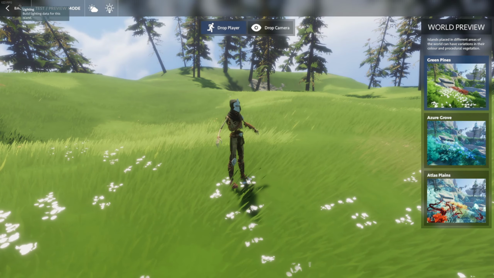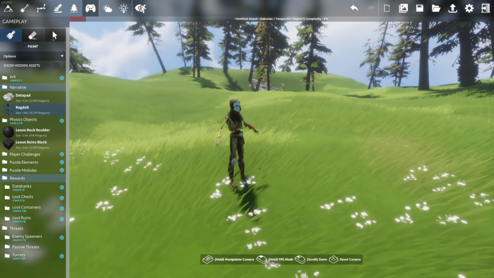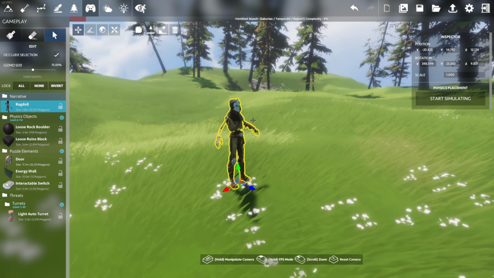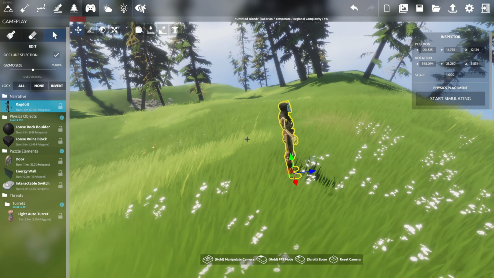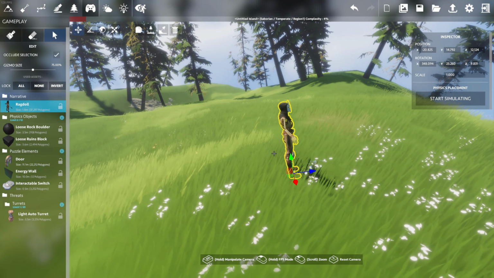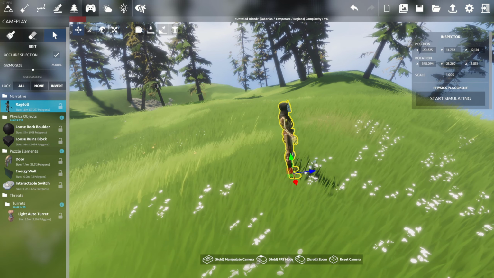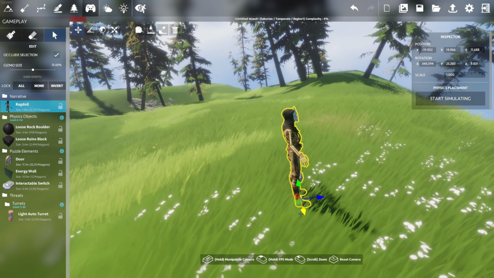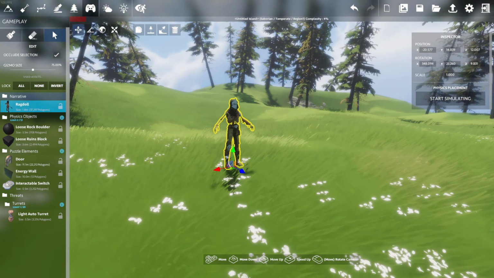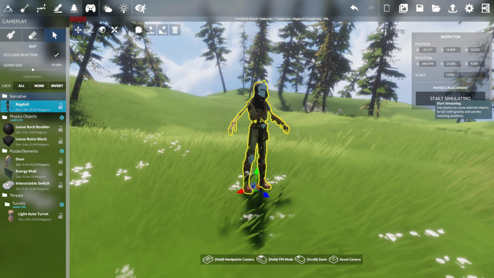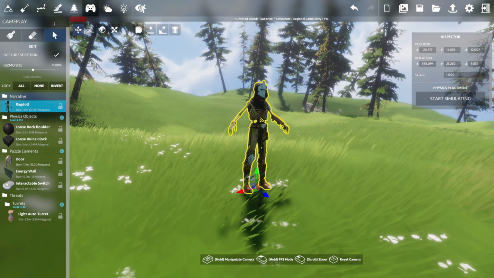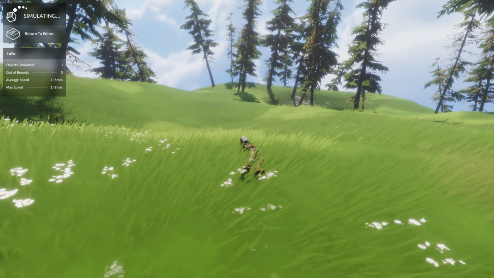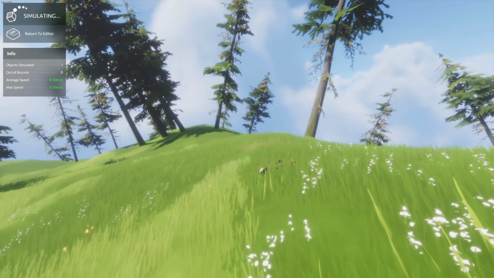But if we exit out of that menu and quickly go to the edit button here, we can use the start simulating button, which allows it to experience the effects of gravity in reference to whatever angle it's sitting on, which again we can rotate, turn, or move the skeleton however we choose. We can click the start simulating button on the top right when we are in the edit section of gameplay. When we click this, he'll then flop down onto the ground until he stops moving.